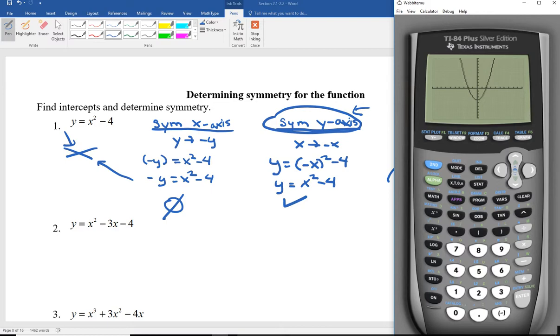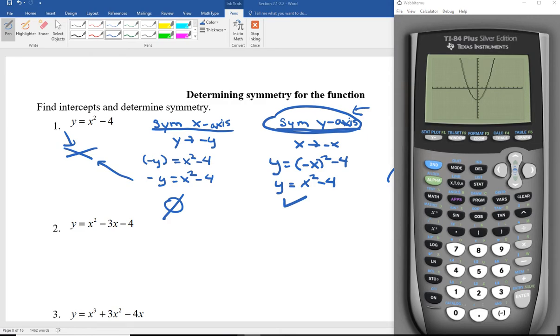It's not symmetric by the x-axis because notice if I'm going horizontally, this portion here is not the same as this portion up here. Now the last one, origin, a way to help you determine is if you flip your calculator upside down. Now obviously I can't do this because I'm using my laptop, but if I flip my calculator upside down, my graph should look the same. And it's definitely not, because if I flip it upside down, my parabola is going to go down. I have this U shape originally, but if I flip it upside down, it's going to be an upside down U. So obviously it's not going to be symmetric.